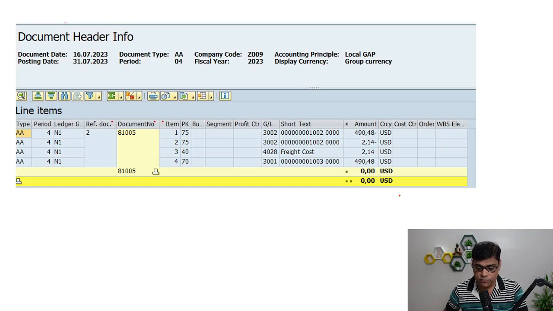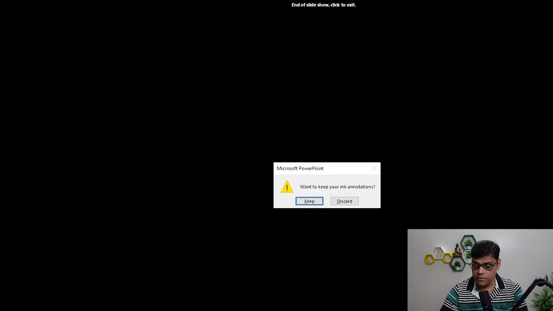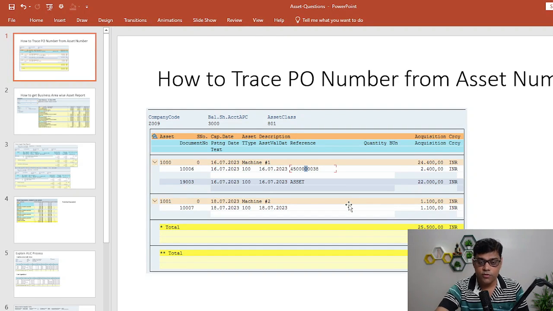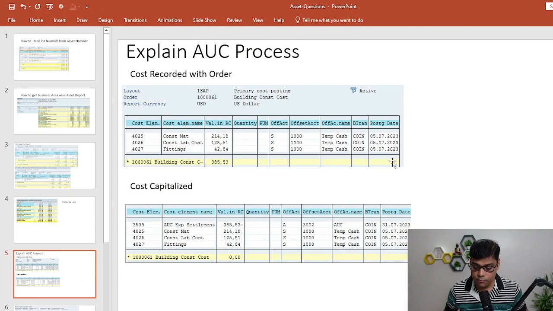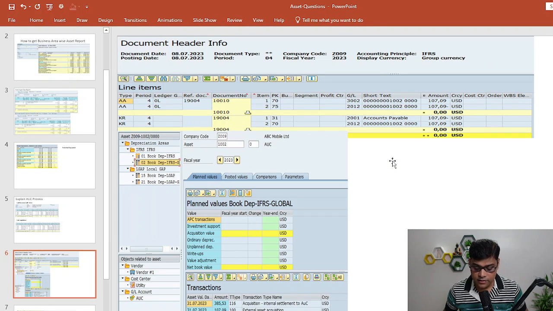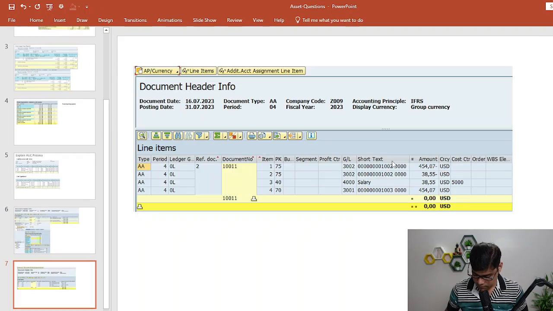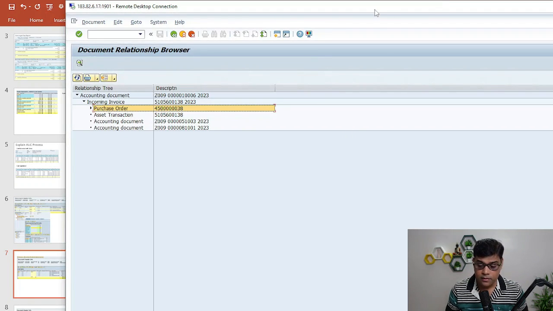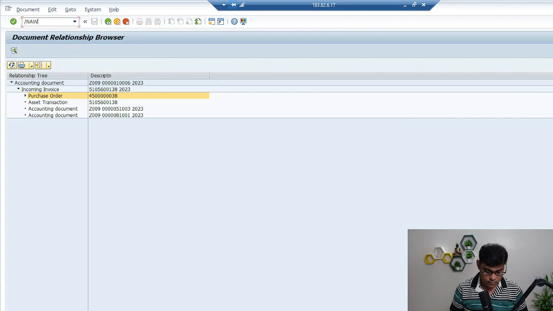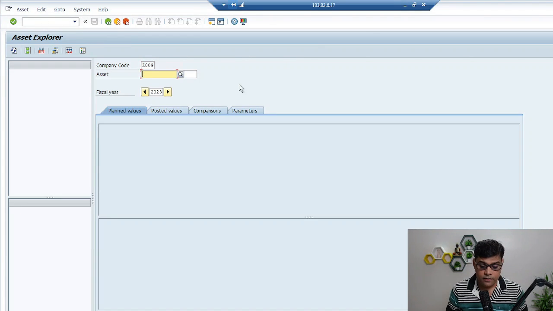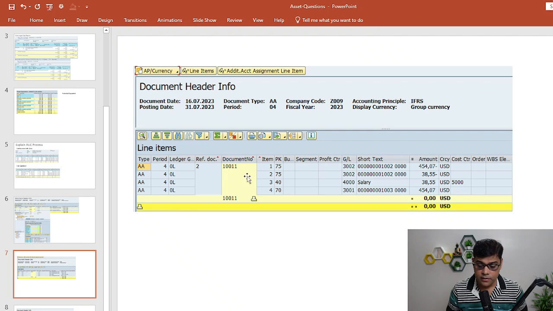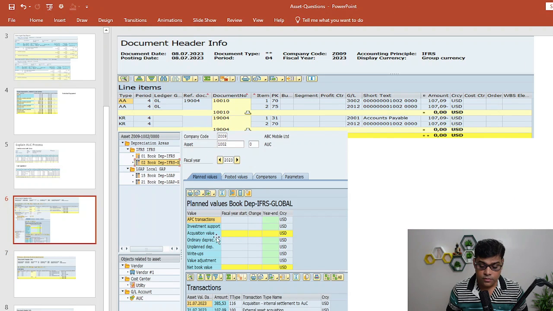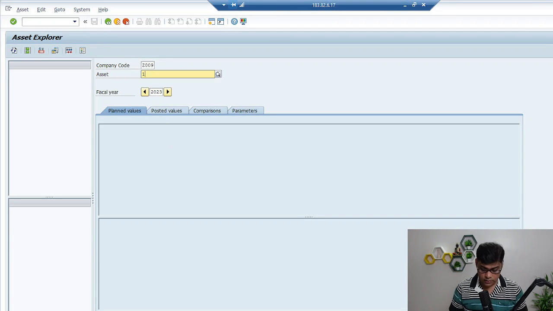to asset. So this one, let's check in the asset report, because here I can't see it properly. Let me quickly show you in the system the particular asset number, so that we will get more clarity. So here capitalize, up to this it is clear. So how much cost we capitalized. Now check this one. Its corresponding asset report I am going to show you. And the asset number here it is. The AUC asset number is 1002. And right now my main asset.